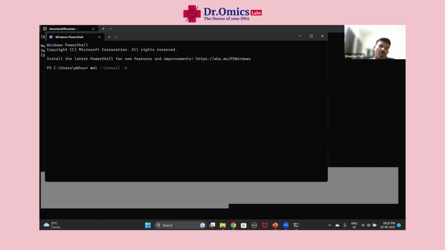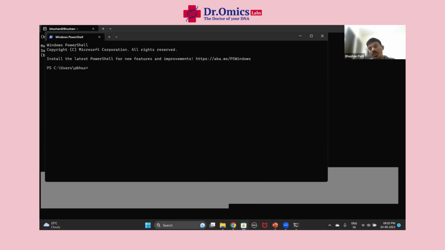Suppose I want to install Ubuntu 20.04, then it will be something like Ubuntu-20.04, where the hyphen is important. After pressing enter, it will be downloaded. I already have it here, so I don't need to download it. So this is how you can download the WSL.